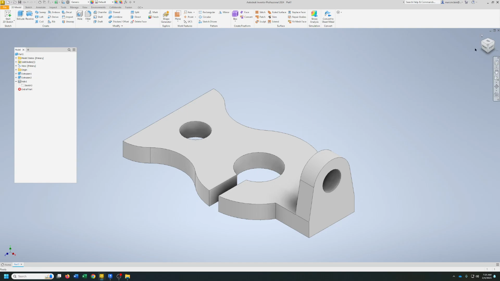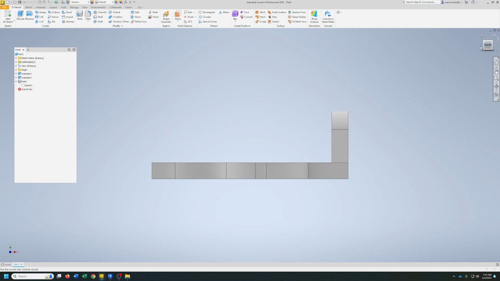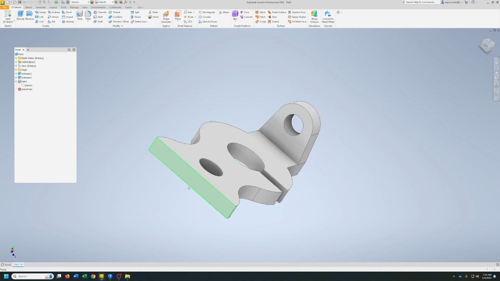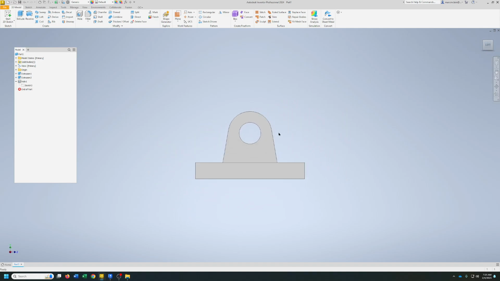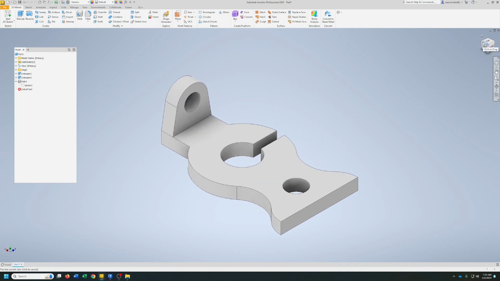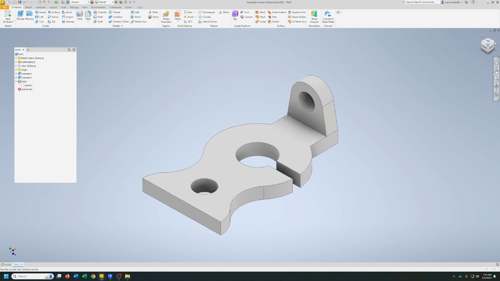All right, now, that should not be the front. The front should be this. Now, right now we got that as left. So what we'll do to fix that is we'll right click on your cube, set current view as front. That is now your front. Now, everything looks good, right?